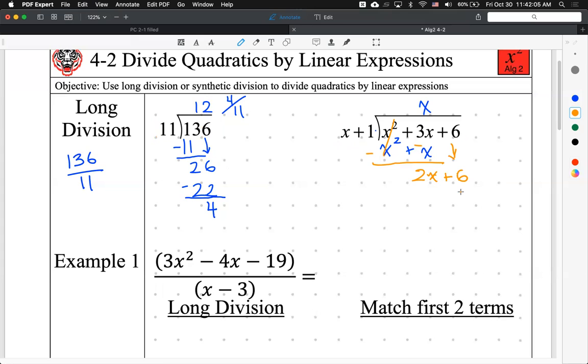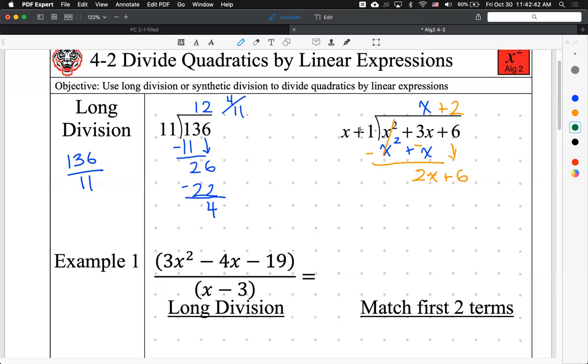Okay, and then I do that process again. What do I need to multiply x plus 1 by to get rid of this first term? Someone new. Sorry, Wyatt. Sorry, Jade. Sorry, Charles. Sorry, Jenny. What do I need to multiply this x plus 1 by, specifically that x by, to get rid of this 2x? Yeah, Jessica. 2. So say a positive 2 or negative 2? Positive 2. That'll match it up. Yeah, plus 2.